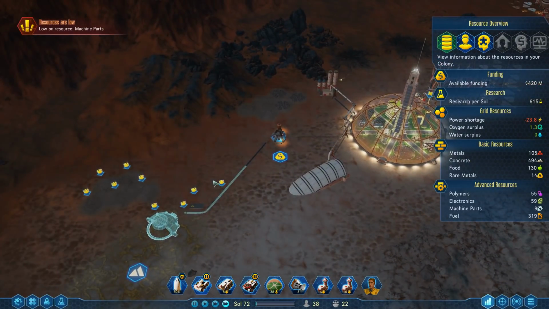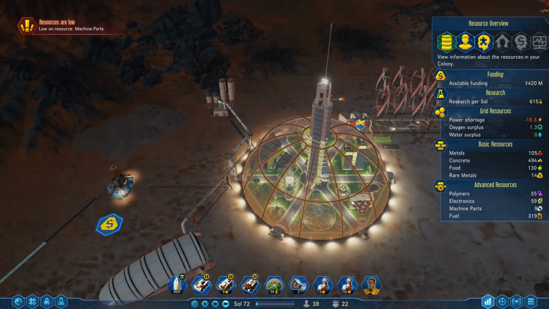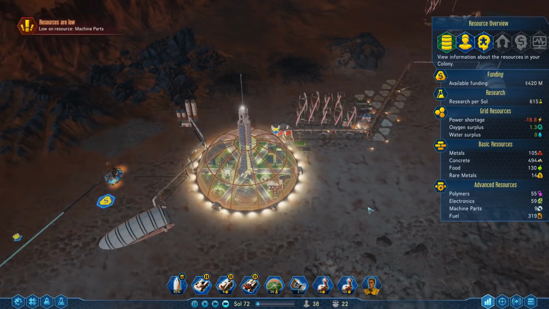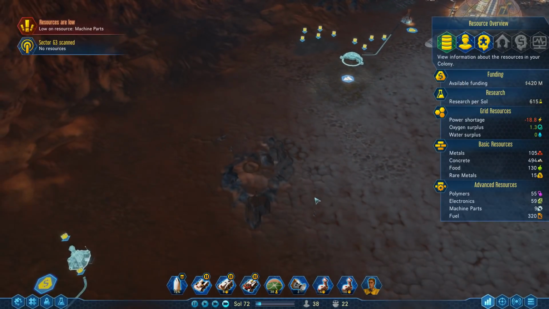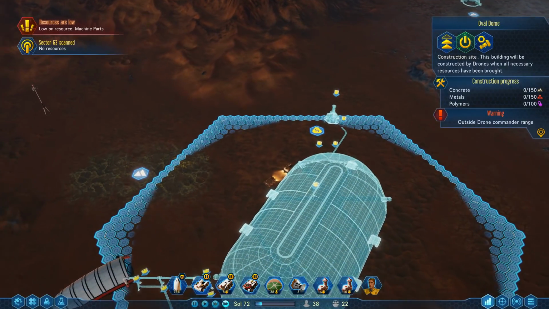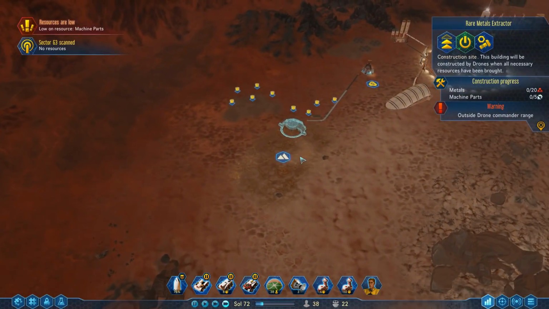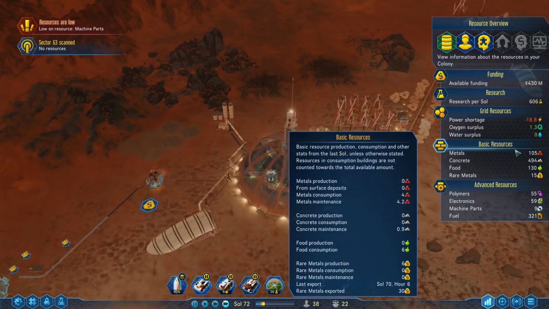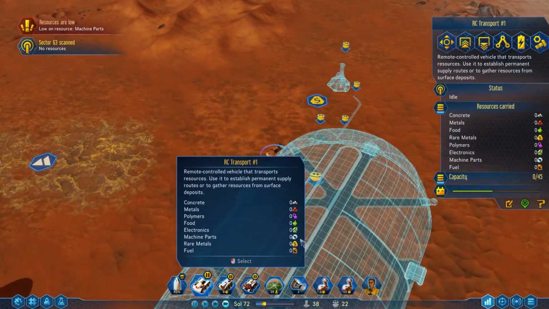Resources are low. Machine parts. That's okay, we're making more. It's not the end of the world. We need these polymers, though. We need these polymers bad. I think we're doing great. Machine parts are starting to build up. We're not going to really need any for this. The extractors are going to need some, but not too many. Metals. That's what I'm mostly worried about. Once we've scavenged all the easy-to-find metals off the surface, there's not a lot else we can do.